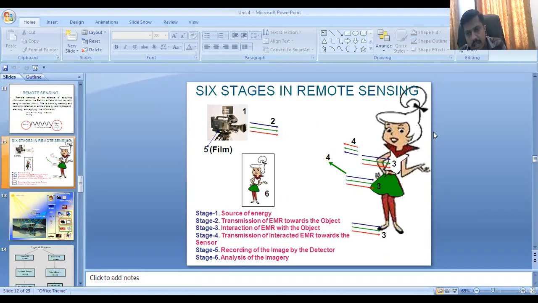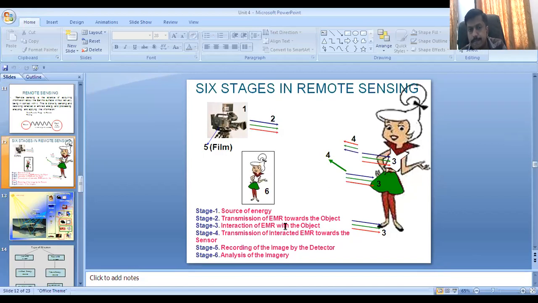Then radiations are emitted from the camera after clicking the button, and they interact with the object. After interacting, the radiations are reflected back to the camera, where the image is recorded, and then you can do the further analysis. So these are the very important stages in our techniques of remote sensing. Don't forget this.